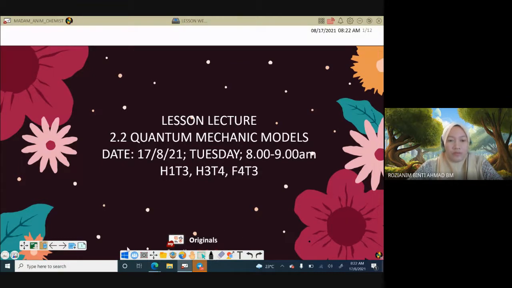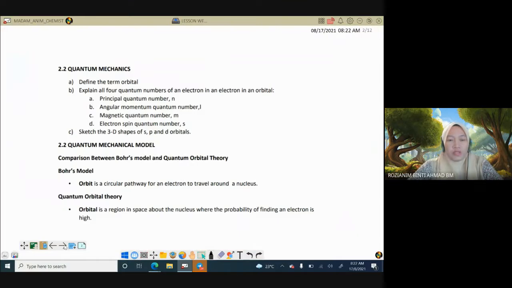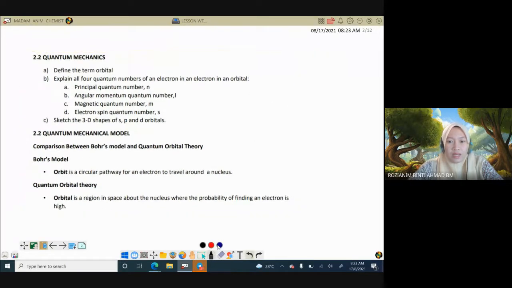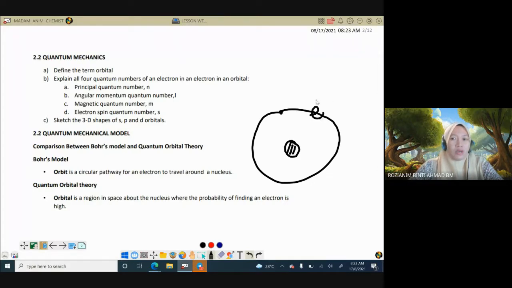So for your information, we know that according to an atom, electron is always moving around the nucleus. So we have an atom, and in the atom we have a nucleus. In chapter 2, we discuss where the electron is. Bohr explained that the electron is always moving on its orbits. Then, at a certain point, the theory could not explain where the electron actually is. That is why we learn quantum mechanical according to the concept of orbital.